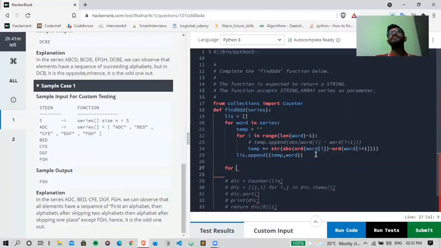So if my first one is different from the second one, the first one will be the answer. Suppose the second one is different, the second one should be my answer, right?